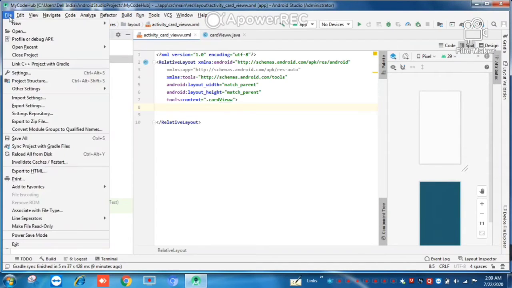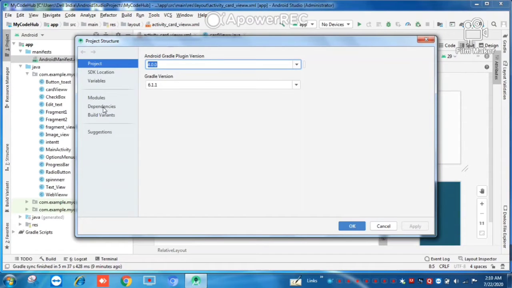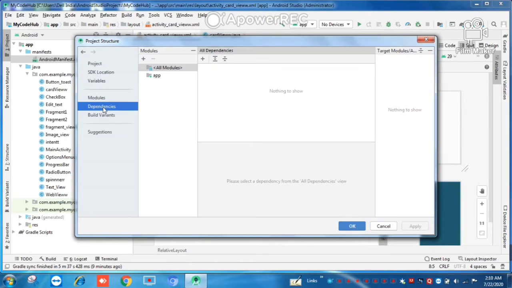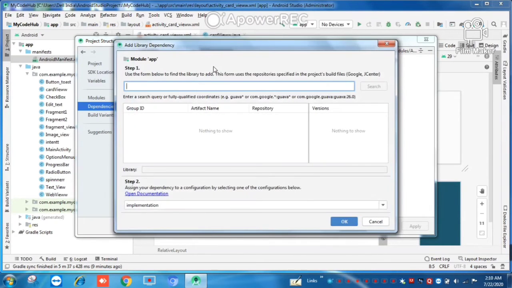Go to your File and go to Project Structure, click on Dependencies, and go to this plus button and add a library dependency to add our card view. CardView is contained in the support design library, so type here "design" and press search. It will automatically show you all the suggestions, and we just need to add the library that we need.